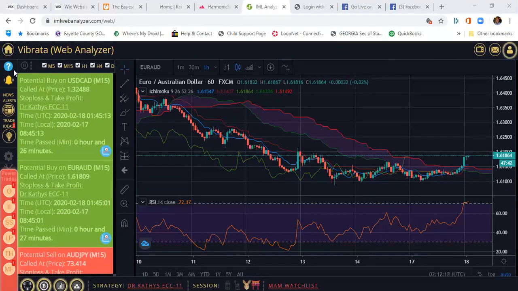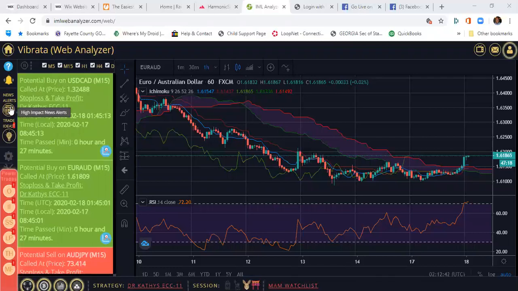And so basically, I'll start over here from left to right like I always do. We have our home button. You have educational help right here if you have any questions about the Vibrata. Here you have alerts that can be sent to your phone. You could set it up so that when an alert goes off, it can notify you on your phone. So this is great for when you're just trading on your cell phone. A lot of people don't know that.